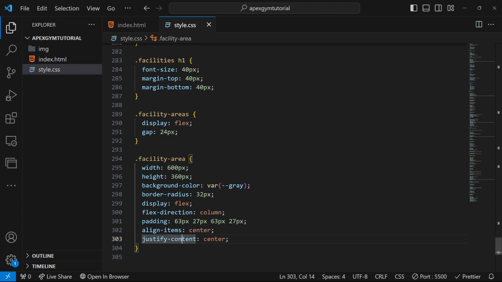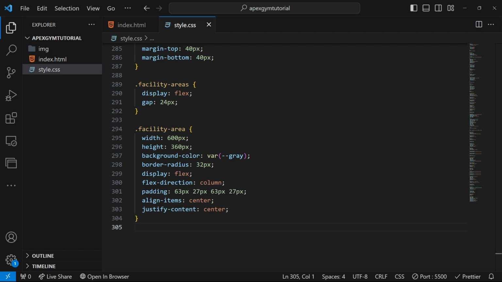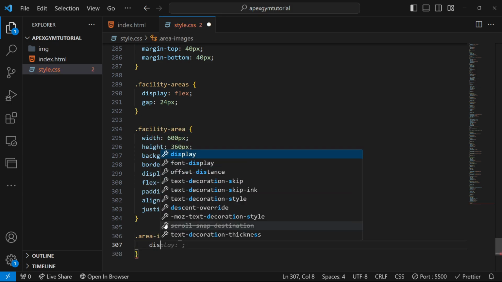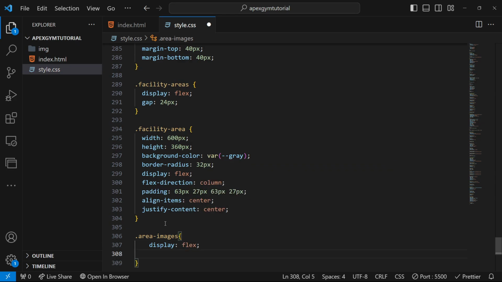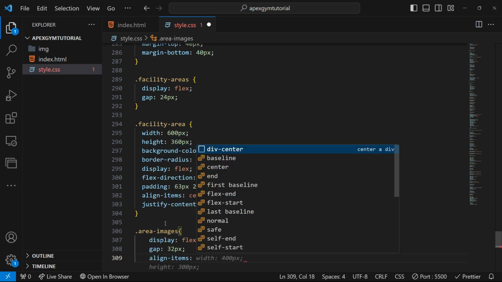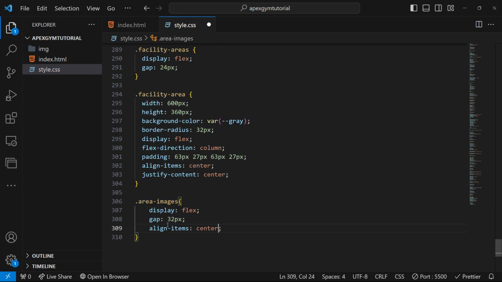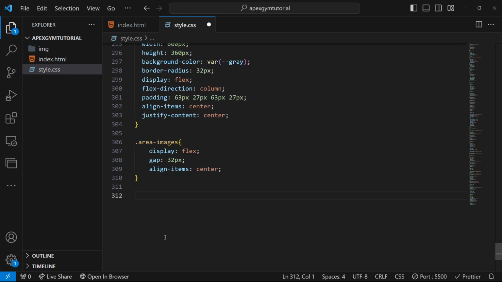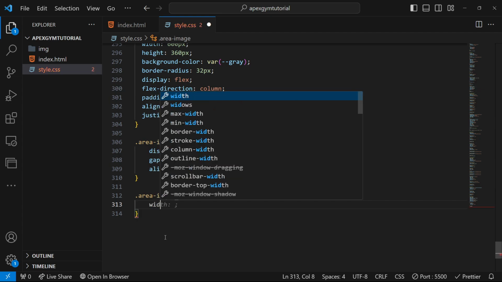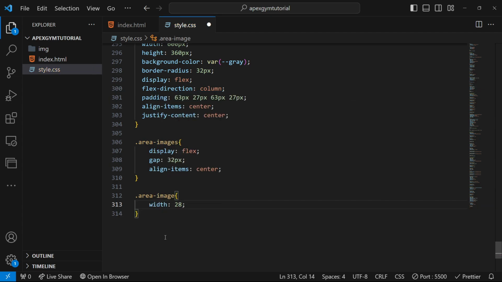And after that, we need to design the area images. Go. The display of flex and a gap of 32 pixels, align items center, and also the area image with a width of 281 pixels, height of 200 pixels.